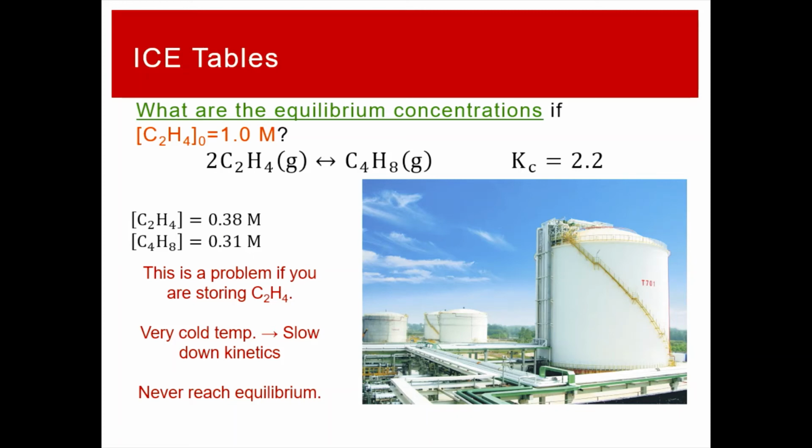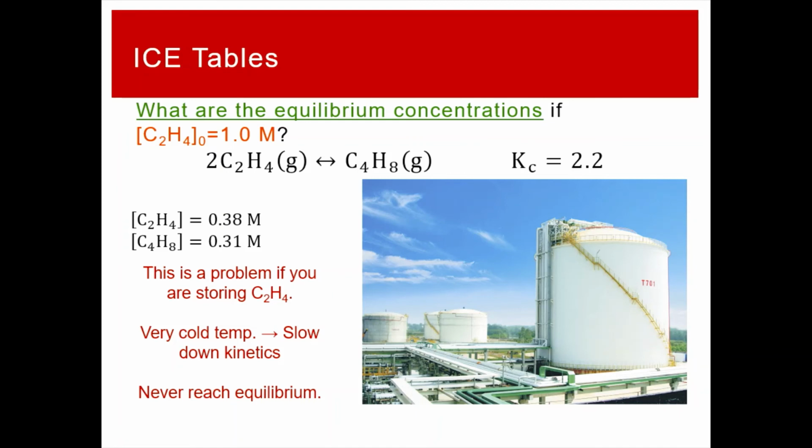C2H4 is ethylene. This is a really, really common feedstock in the petrochemical industry. So say you want to do reactions with C2H4, or you want to store C2H4 in a giant container. This is the chemistry that it's going to start doing. It is going to undergo a reaction and become some C4H8. This is just a process that happens. These are going to be in equilibrium. So this is something you need to be mindful of if you're going to be storing C2H4 and you want it to stay as C2H4.